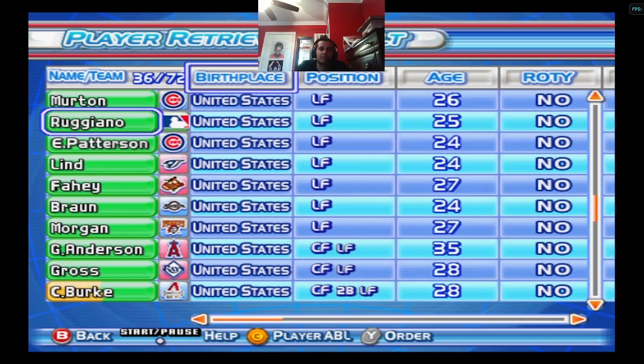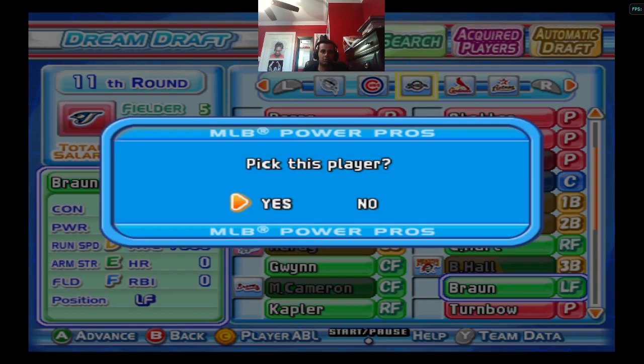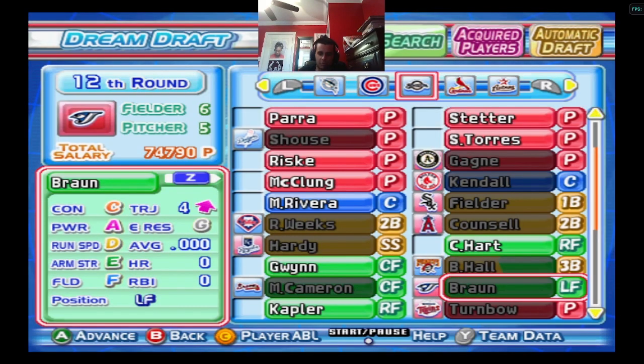Now, see, Braun's a good guy. You know what? Let's pick him. We'll have him as DH. Our DH is going to be Ryan Braun.